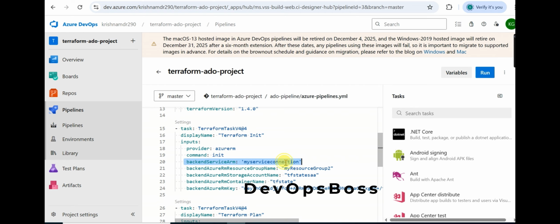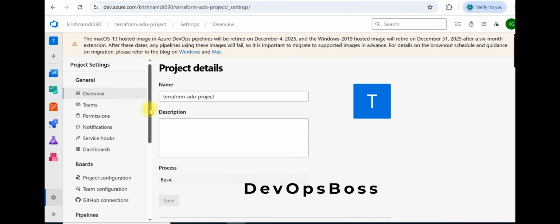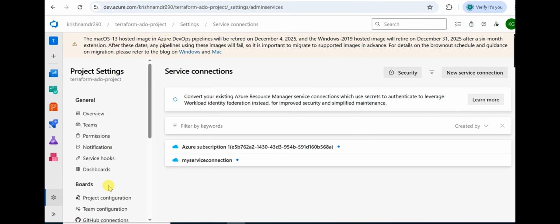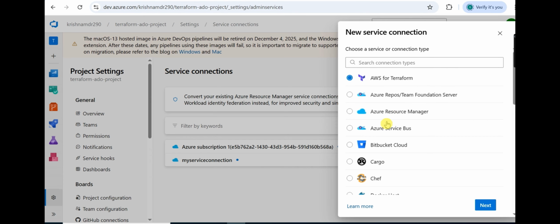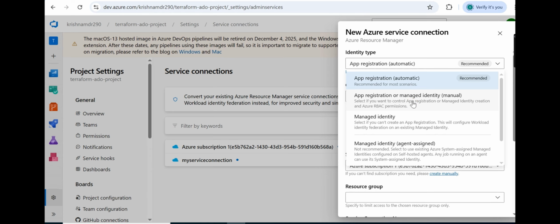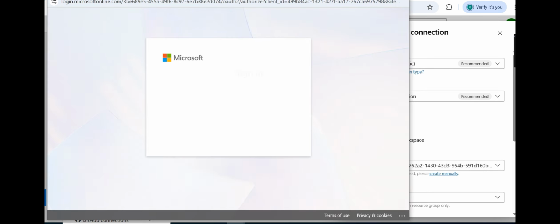How do I create my service, I mean the service connection? It establishes our code in ADO to Terraform. Then I will show you. Going to the service connection, I have already created my service connection, which I am using. If you want, I will show you how to create it for the Azure resources. Just click next. Then you can go to automation, I mean not automation, app registration, manually.